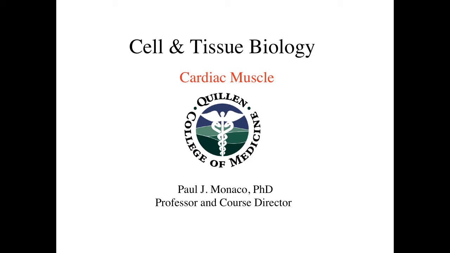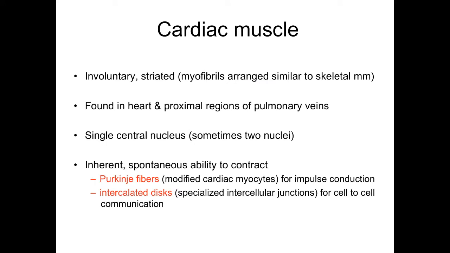This podcast will deal with cardiac muscle. As you know, cardiac muscle is striated muscle, but it's involuntary muscle. The myofibrils in cardiac muscle are arranged quite similar to skeletal muscle, so much of what we talked about for how skeletal muscle contracts relates to how cardiac muscle contracts. Obviously, cardiac muscle is found in the heart and the proximal regions of the pulmonary veins.